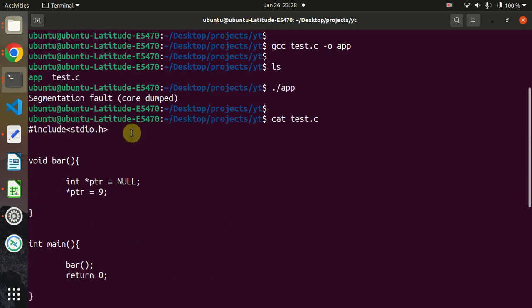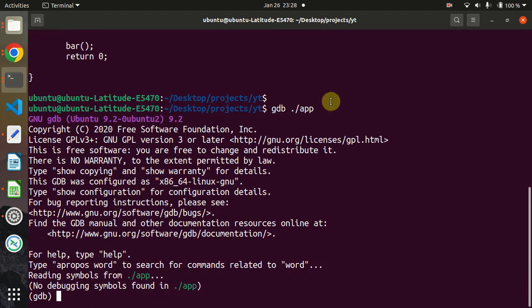The special thing about the specific error we were debugging, this segmentation fault, is that when GDB starts running a binary which has a segmentation fault type of error, it automatically stops at that place. Wherever it stops, we get to know that location, so we can zero in on it. But since there are no debugging symbols in this app binary, it will still be difficult. We will see just now.